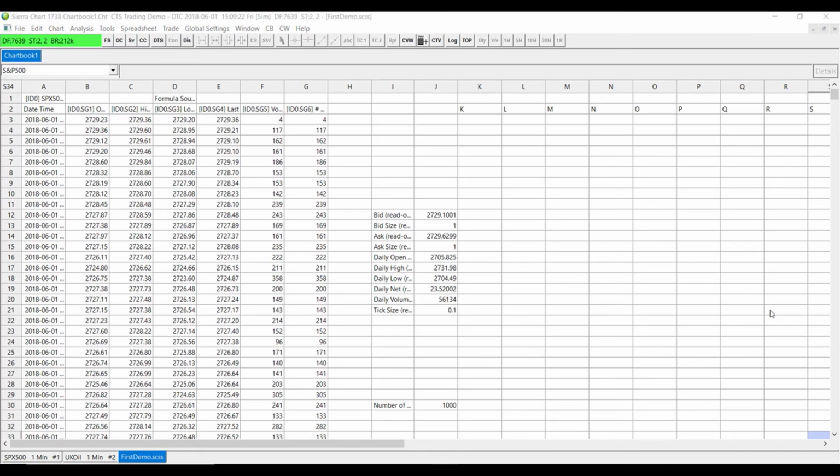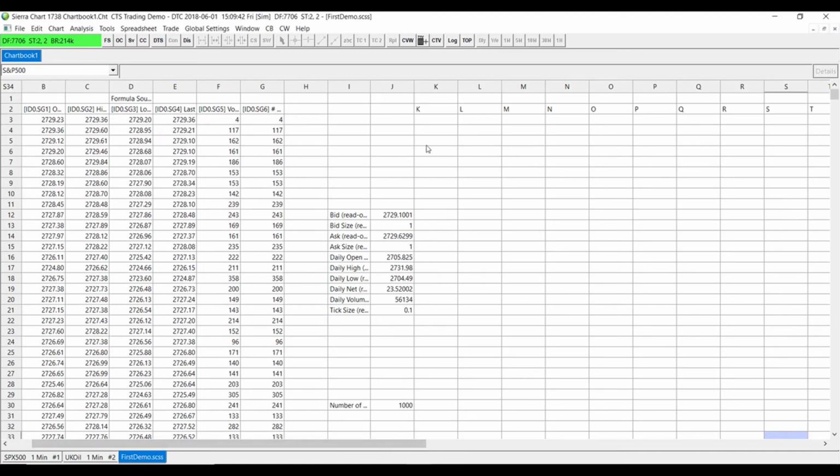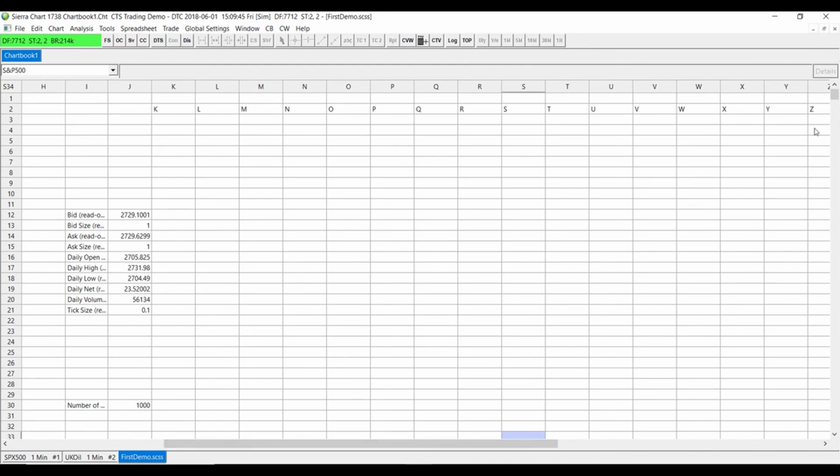Now, the final thing I'll be mentioning in this video is the use of custom formulas integrated into your spreadsheet. It is worth noting, though, that any custom formula that you apply to your spreadsheet must be applied in row 3. And it can only be applied into column K and on. So from column K to column Z in row 3, you must apply your custom formulas here. For anything from column K to Z in row 2, you can add a custom name.